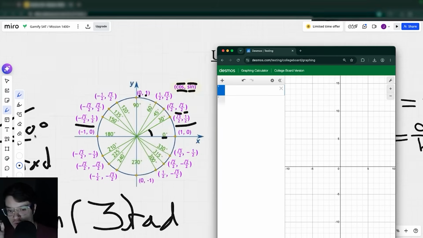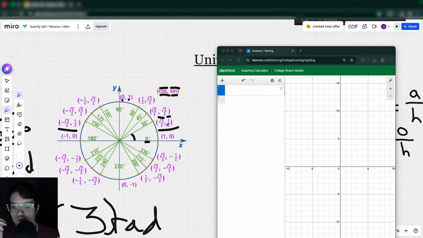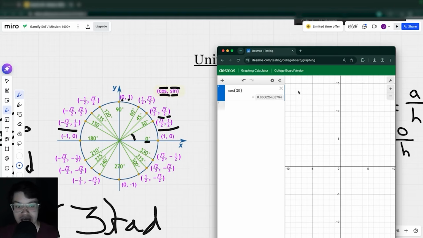We have 30 degrees over here. We see that 30 degrees is equal to square root of 2, 1/2. If I do cosine of 30 degrees, we get this 0.866 number, which would be equal to square root of 3 divided by 2. So you can see here how it's working. You take the angle measurement, you do the cosine of it, and that would be the x unit. Likewise, if I did the sine of it, we get this 0.5, which of course is equal to 1/2. 1/2 is the same thing as 0.5. So now it should be making a bit more sense.